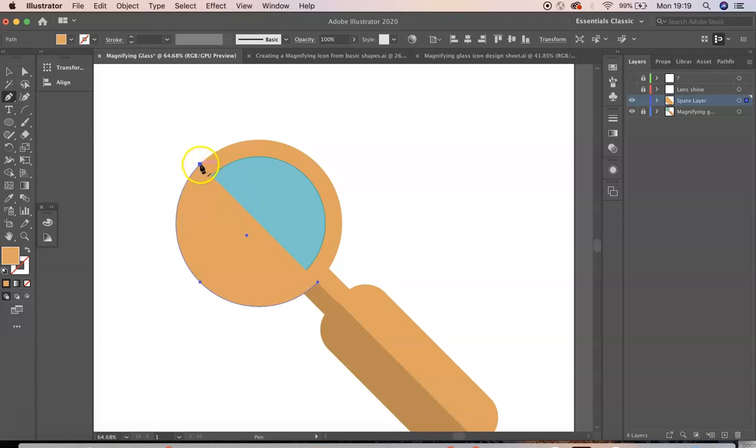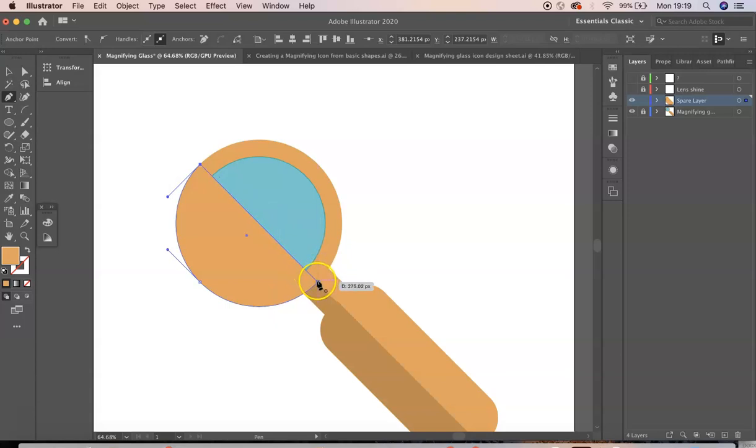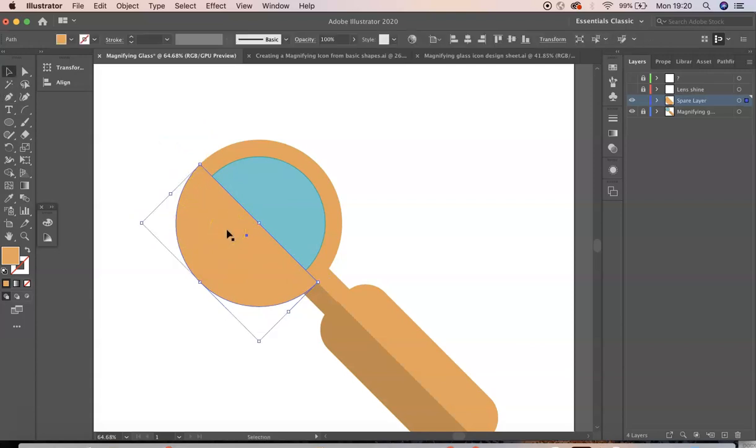If you hover the pen tool over an open anchor point, so an anchor point that doesn't lead to another, you will see a little sort of forward slash line appear next to your pen tool. So click on that anchor point and then go to another open anchor point. And if you draw a line between the two and it closes a shape, you will see this little circle appear next to the pen tool. And that means you're closing the shape. So click there. And now we have a complete closed semicircle. And voila, perfect.